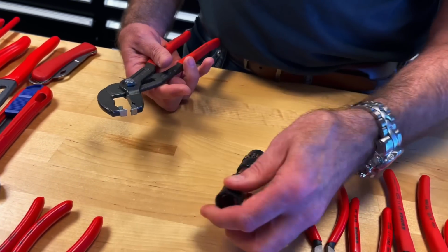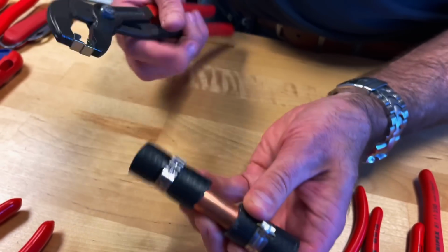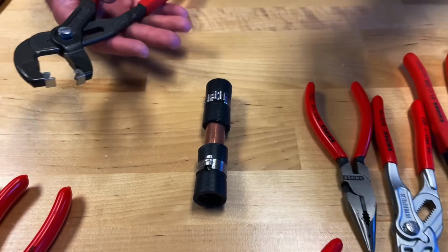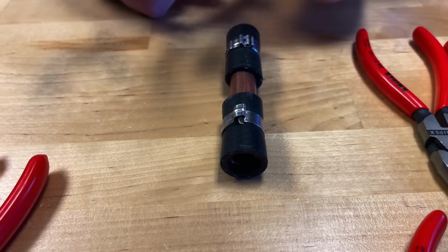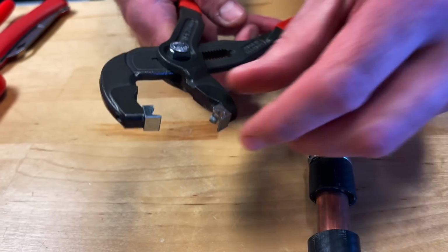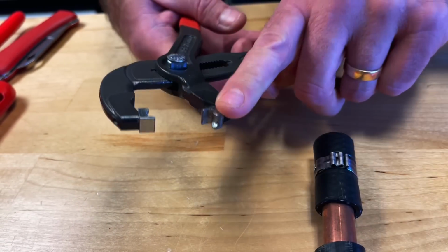Now, the other side for this demo piece, we have this other style of clamp. It's obviously a little bit different than this one here. Those are really aggravating ones. Well, aren't they? Yeah. Again, I would probably just end up cutting this thing off and putting a screw clamp on it. Here's how easy this is to get off. See this little groove right inside of here? All I'm gonna do is rotate this tooth, just like that. Just the bottom tooth, that's all I have to do.